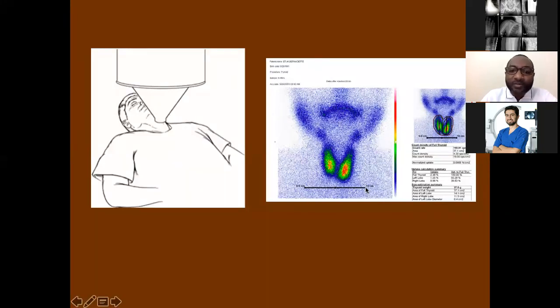But also important is, apart from imaging the patient, one of the beauties about thyroid scintigraphy is that we can do quantification. And quantification means that we can give you the exact amount of dose. We can see how much of the injected dose has gone into the thyroid. And I'll tell you why this is important in subsequent slides.